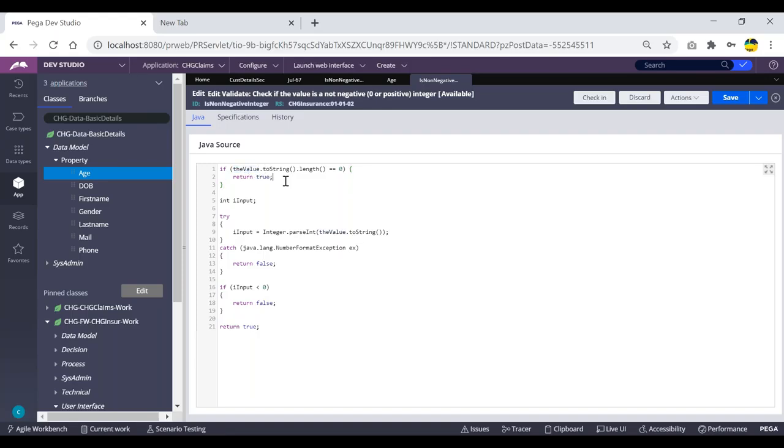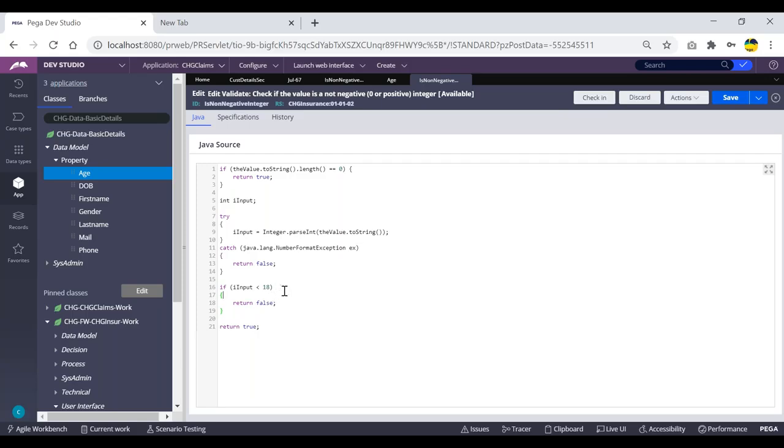So the value is important. If I'm using it across age, the value will be age, and if I'm using it somewhere else, the value will be updated from there. So finally, if age is entered, it will be in I input. If I input is less than 18, so if the user enters 16 as the age, and 16 is less than 18, then I have to show some error message. Validation should be done and it should not let the user go to the next screen. That is the reason I'm checking with age 18.